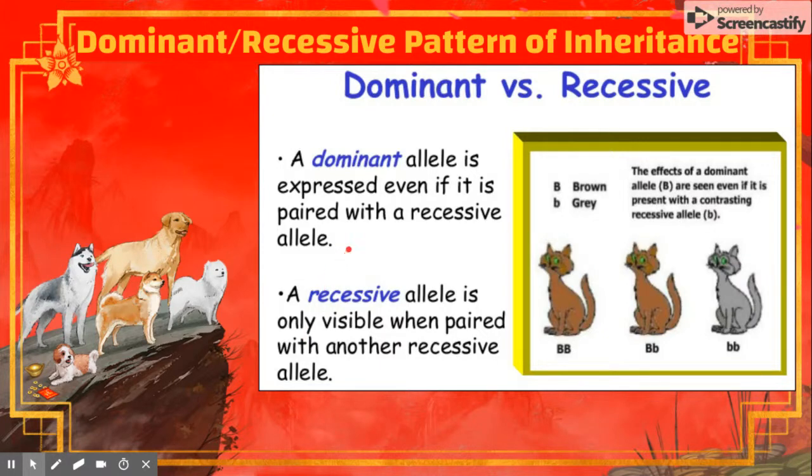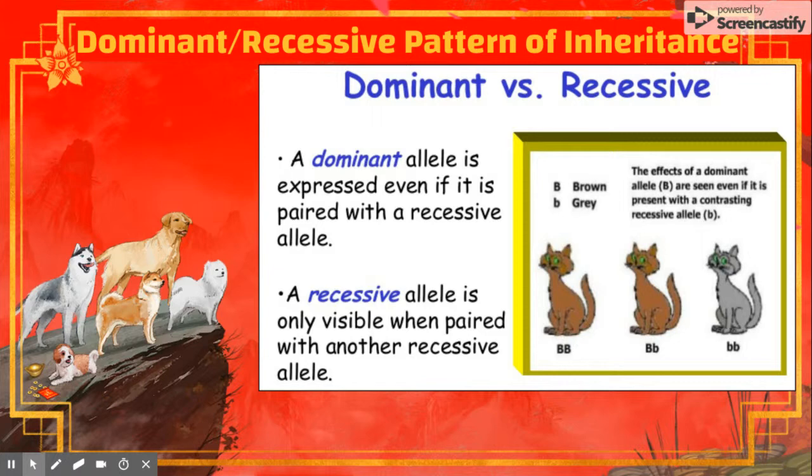Okay, so this goes back into Punnett squares. So dominant versus recessive. The main thing to remember is a dominant allele is an allele that is going to show, because the allele is going to be expressed no matter what. And again, we're talking about complete dominance in this case. A recessive allele will only appear if there's two recessives there. If there's not two recessives there, then it won't appear.